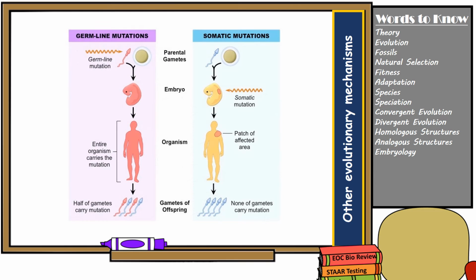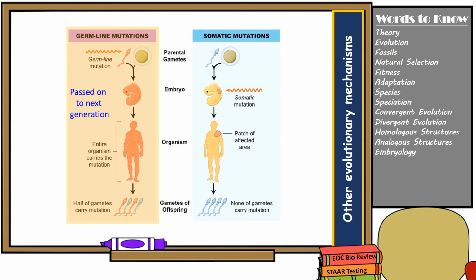Let's first recap on what we know about mutations. Remember that a mutation is a change in a DNA sequence, and most mutations are caused by errors during DNA replication or by damage to DNA from chemicals or radiation. Now, to affect evolution, mutations must be passed on from one generation to the next. Remember, only mutations that happen in gametes can actually be passed on to the offspring, so only those have the potential to affect evolution. It's important to note that mutations can have either a beneficial or a negative effect on the organism's fitness.